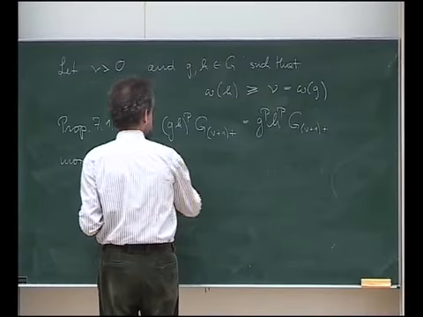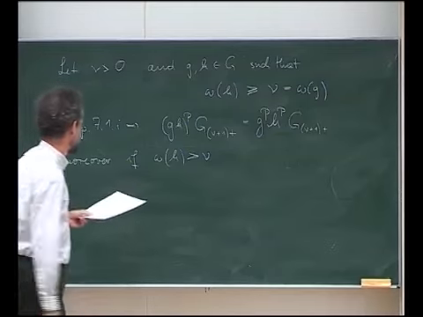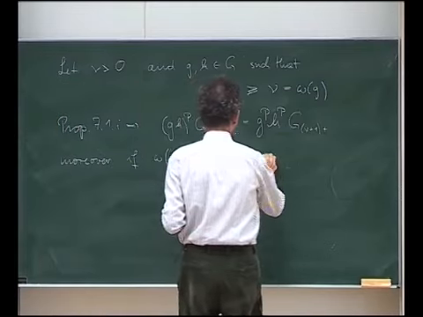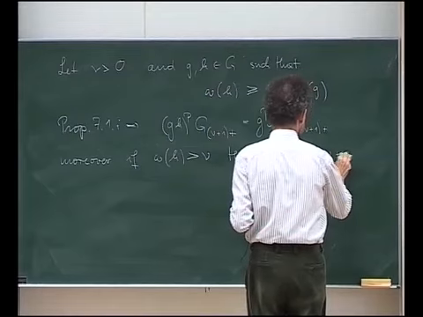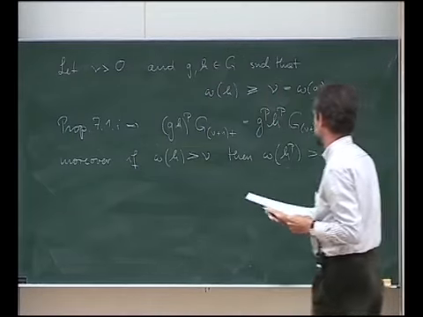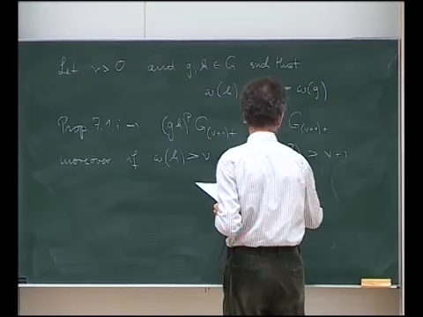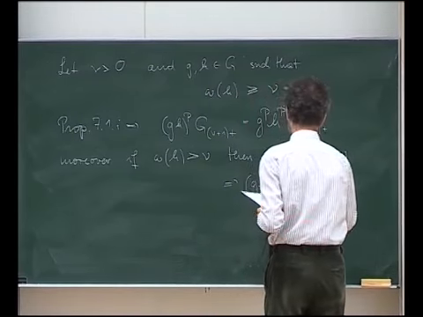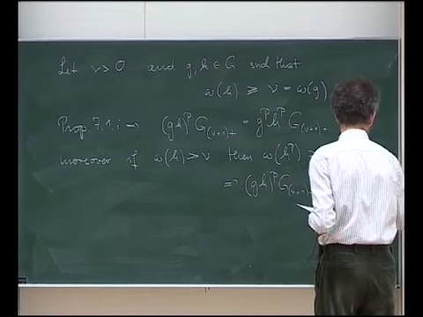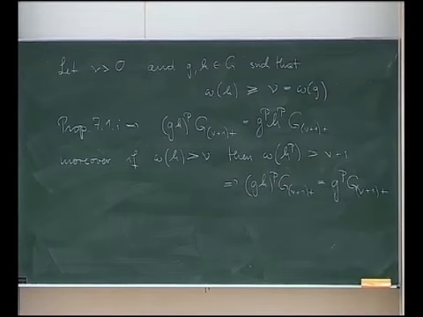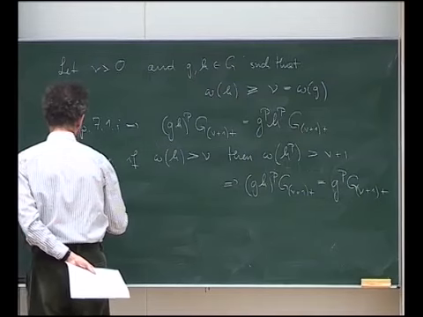So now if, moreover, I have here strict inequality, right, then omega of h p is strictly bigger than u plus 1. So it lies in here. And so I have g h p g u plus 1 is equal to g to the p, g u plus 1 plus.